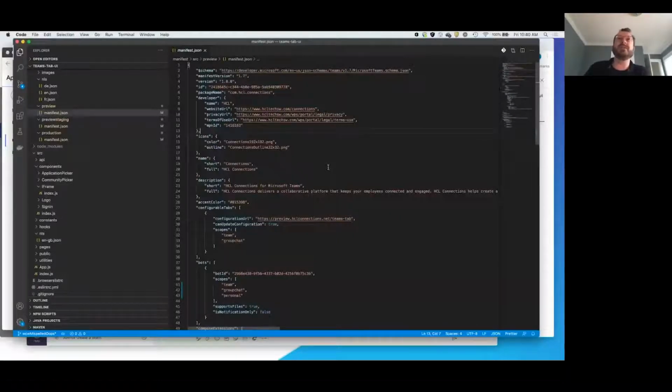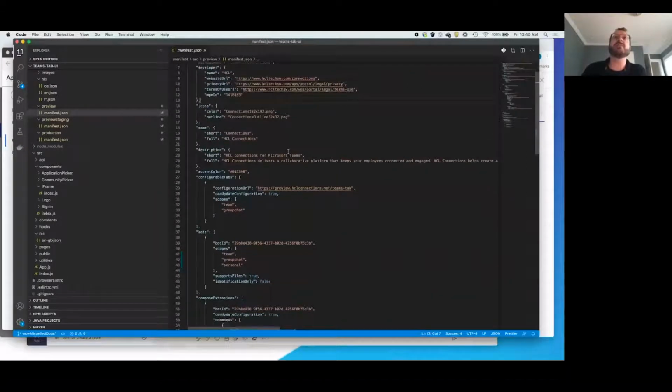But you will need to go into this manifest to do things like at least change the URLs for your specific Connections instance that you're using. But you also have the chance, if you wanted to, say, change the icons. If you want to change the colors or the graphic, maybe your company calls Connections something a little bit differently. You can give it a different name, short name, full name, the icons there, descriptions, whatever makes sense to your employees for how you are using Connections.